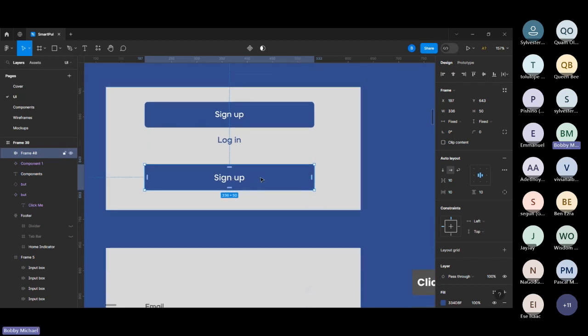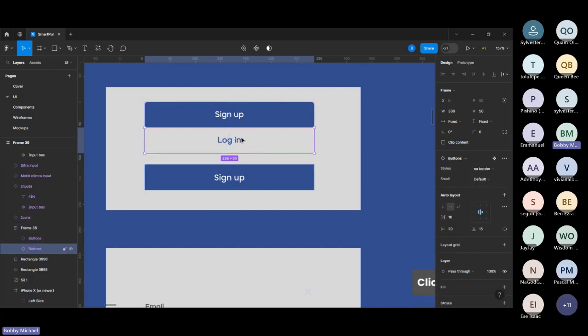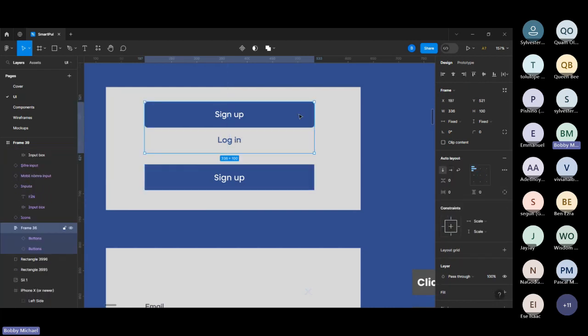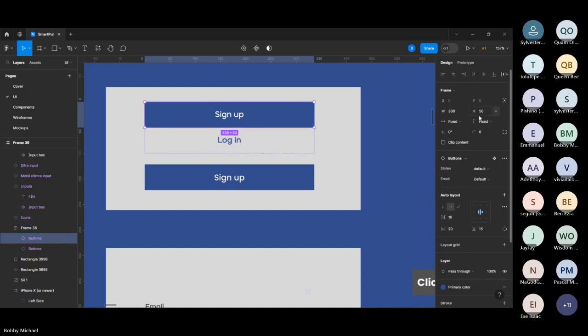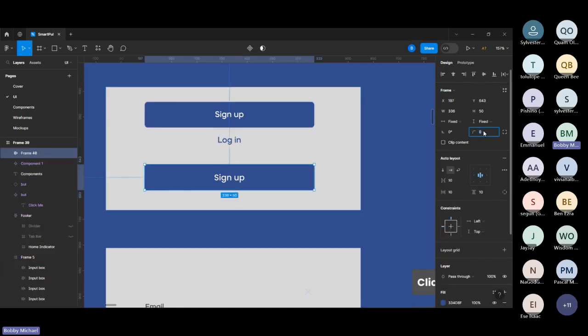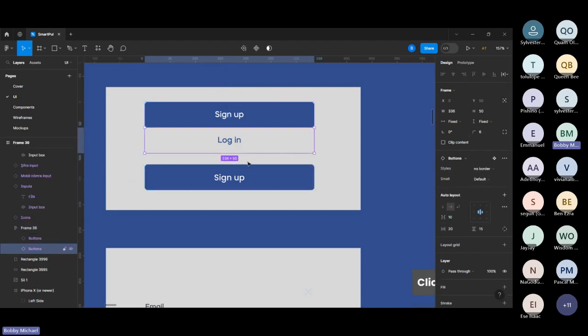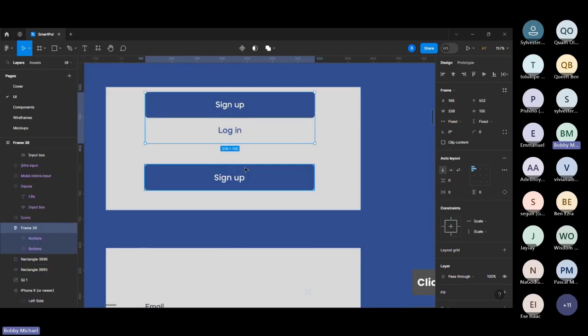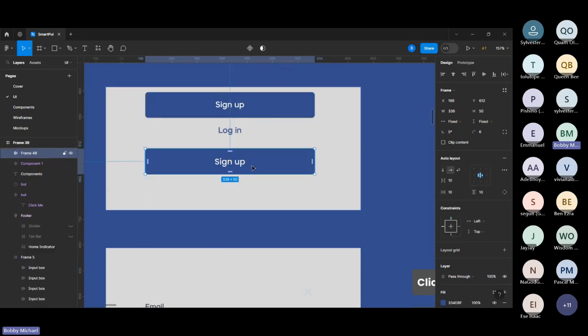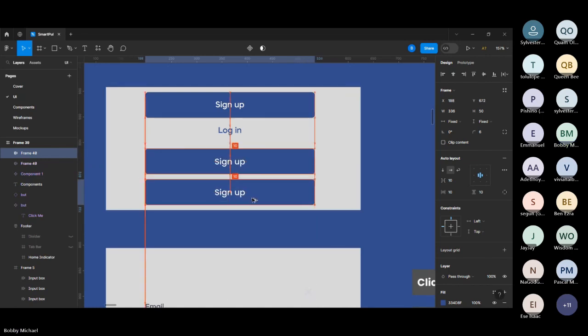So the next thing that we'll do is to create a button for this. But before then, we have to give it a corner radius of 6 pixels. So the corner radius of this should be 6 pixels. Now we created the button for this. We want to create a button for this login also. We created a sign up button. We need to create a login button. So I have to duplicate this. To duplicate, you can hold Shift and then drag and drop.